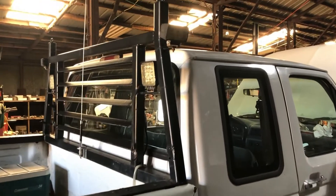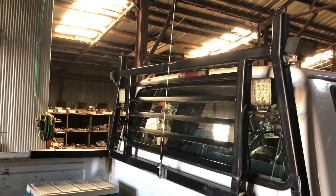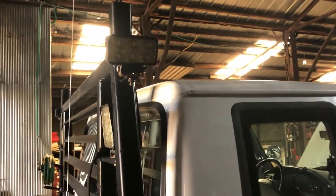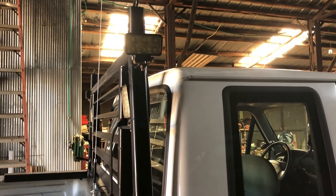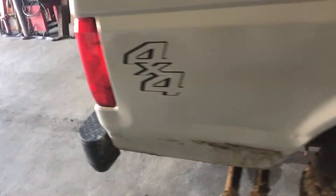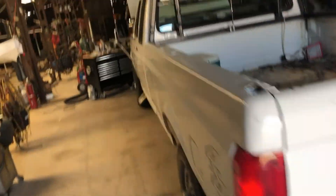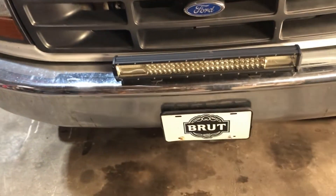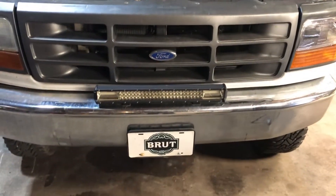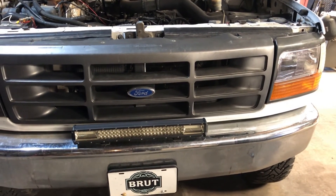One other good thing about this truck is it's got lights all over it. I got lights on the headache rack to light up cargo, light up behind the truck. I got lights on the side of the headache rack - the side lights are on their own switches so I can light the left or right side. I've got lights in the rear bumper. I've got a spotlight up here, and I've got a light bar up front because the headlights on these trucks, they're just not great. When I'm out off-road where I'm going to be working, I want to be able to see - I don't have to worry about blinding people or anything like that, so that light bar comes in handy.